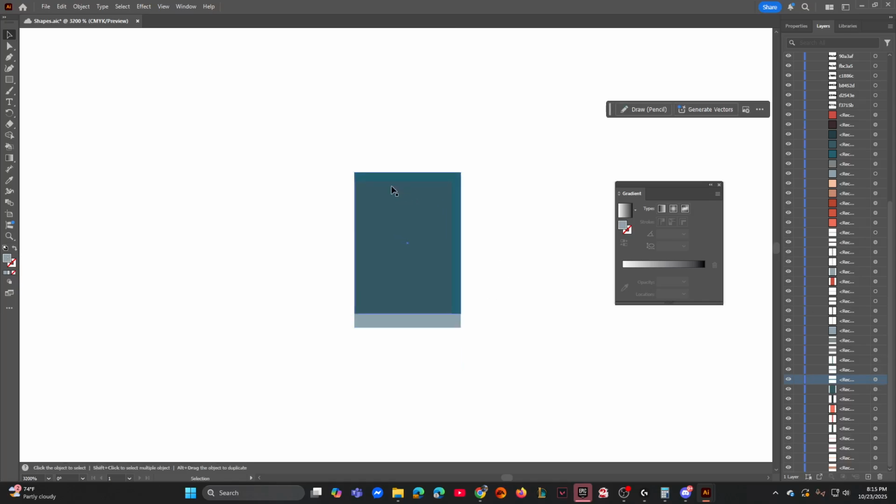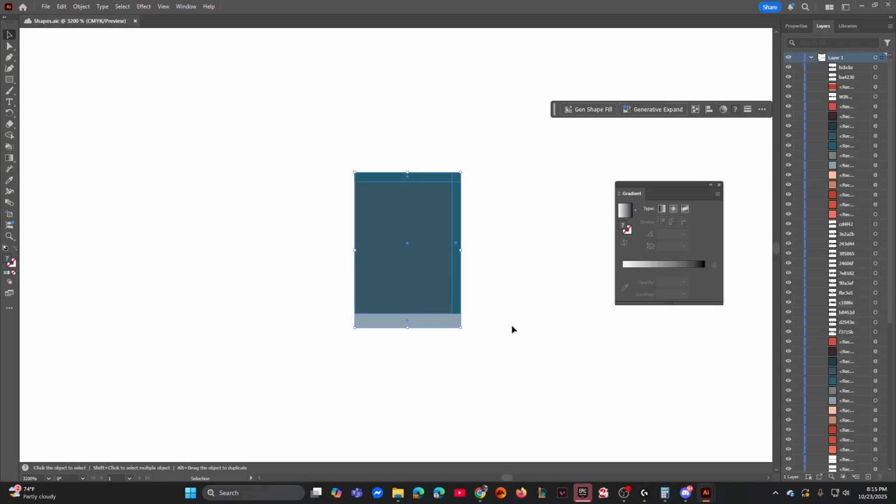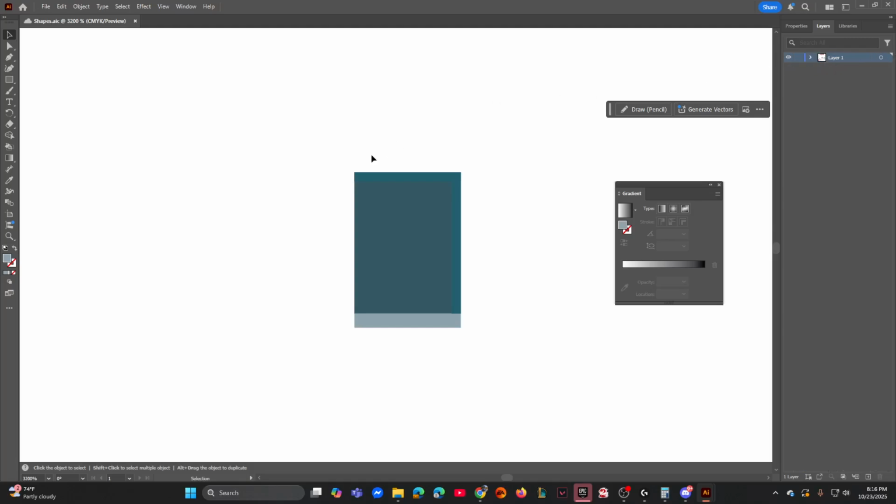Now, we're going to make quite a bit of these. So we want to make sure that we can duplicate these together. And in order to do that, we need to first do what is called a group. So a lot of y'all were making a bunch of layers, and that's not necessary, not in Adobe Illustrator.